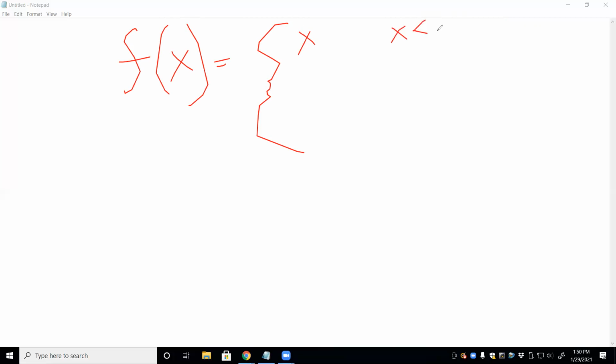Okay, let's talk about it. Tell me what the piecewise function is. So the function is g of x, or we can leave it as f of x. It's the same thing. So we have x with x being less than or equal to -3. We have x squared with x being between -3 and less than 2. Other way around, sorry. So -3 on the left side there. So x is between -3 and less than 2.